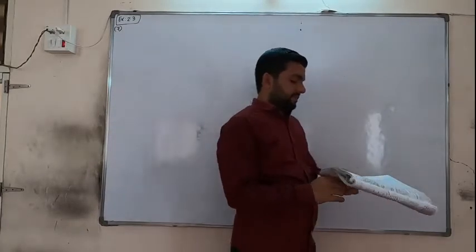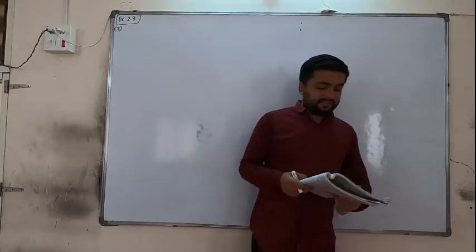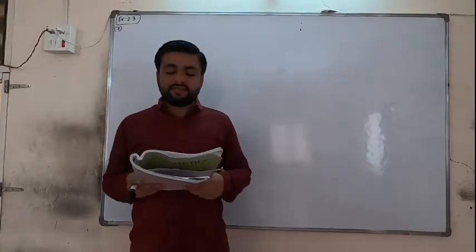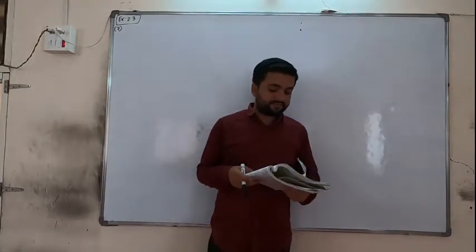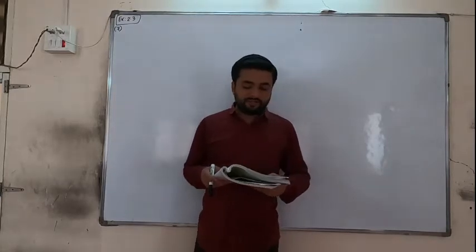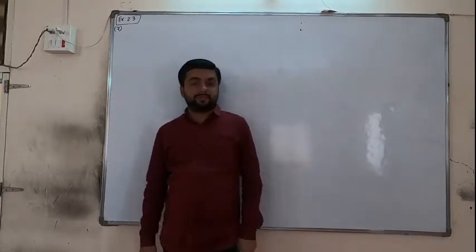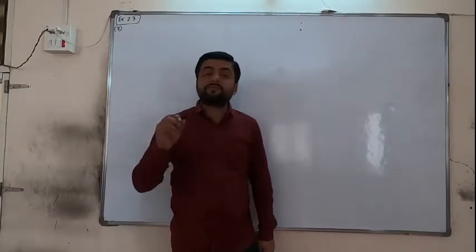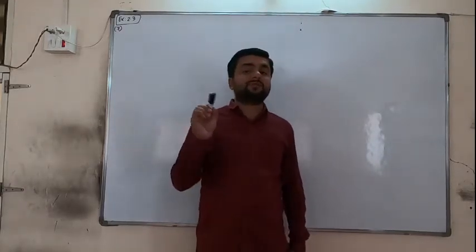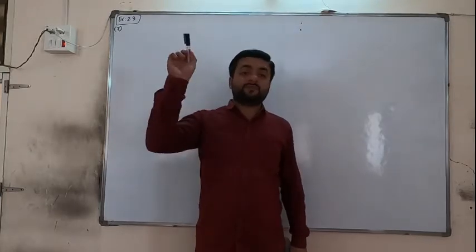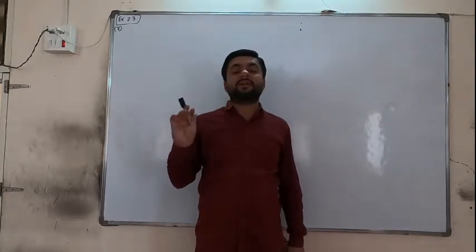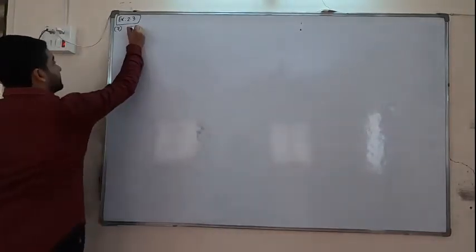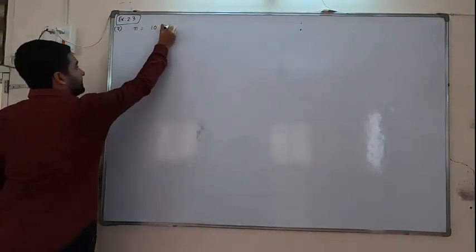Seventh. 10 contestants, so n is 10, are ranked in a beauty contest by 2 judges and the sum of squares of differences of their ranks is found to be 214. Find the rank correlation coefficient. There are 10 contestants, n is 10. Sum of squares of difference of rank: difference of rank means d, their squares means d square, and sum is sigma. Sigma d square is 214.